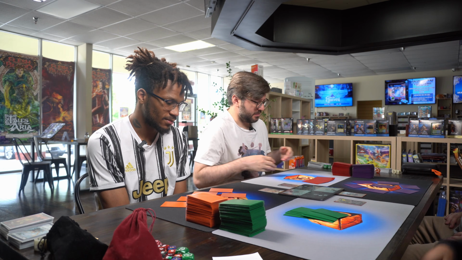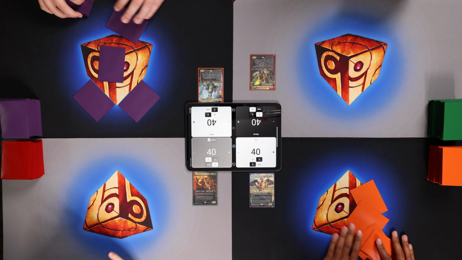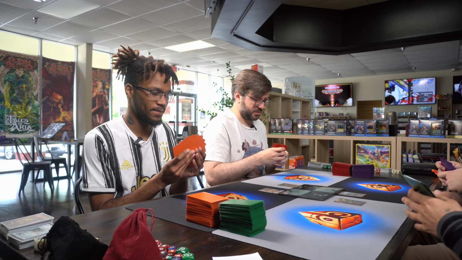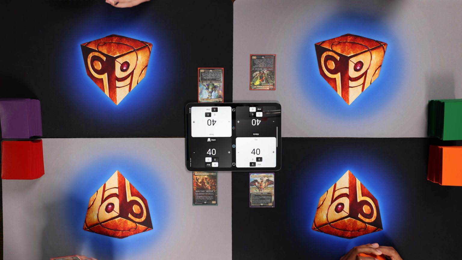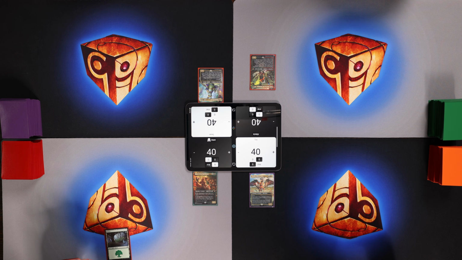Cool. Me again. Wow. I think it's broken. Let's get started. I'll start by drawing for turn. I will play a forest for my land for turn, and then I will pass.